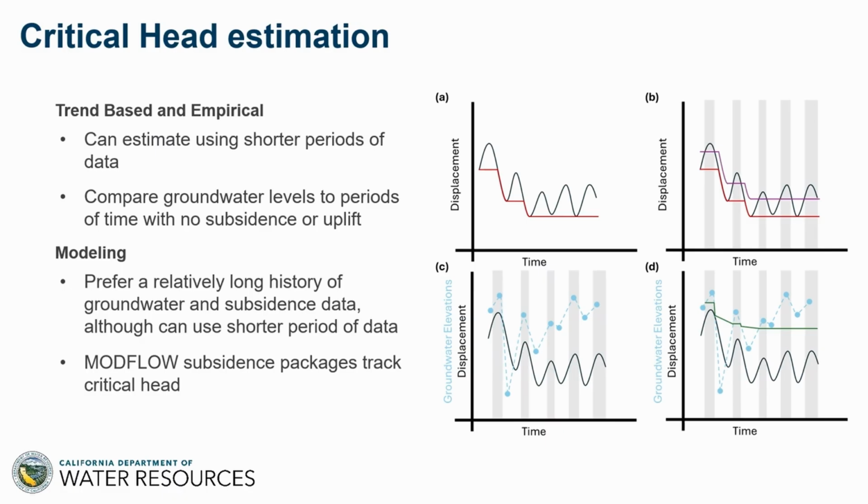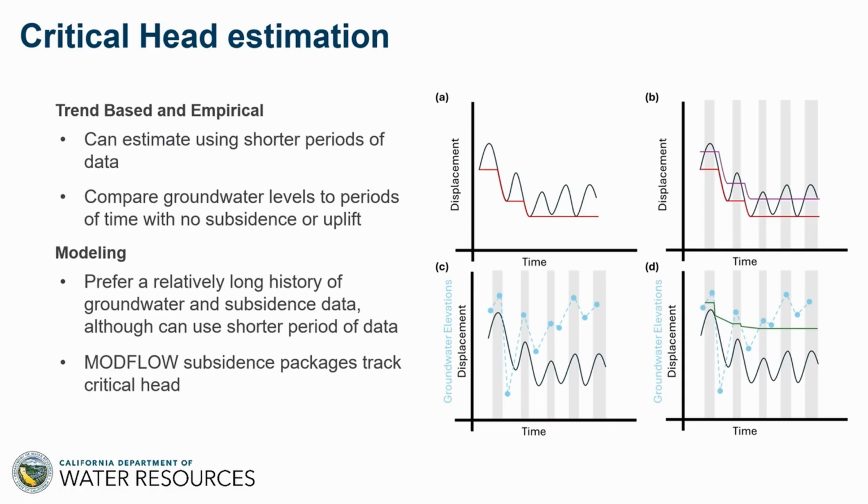The shaded areas on part B do not fully encompass the periods of land surface rebound due to the use of an uncertainty threshold, which is the purple line. Then the second piece of this analysis is identifying groundwater levels during rebound periods. So using the identified time periods of rebound, all groundwater levels during those periods are analyzed, and that is shown in part C on the screen.